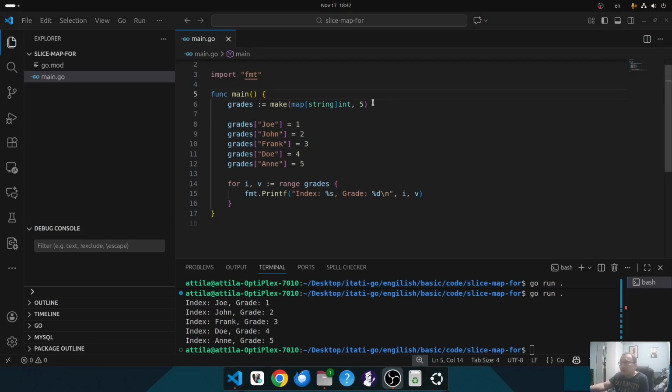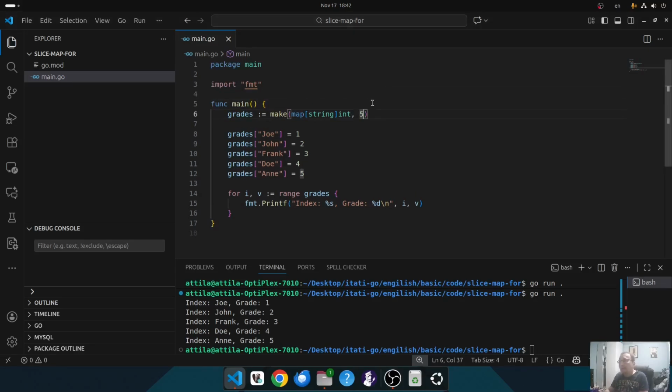And I defined the capacity as 5. That was a good practice, but in this case I can do it without capacity, and then it will automatically increase the capacity of my map. I also could do this without the make.